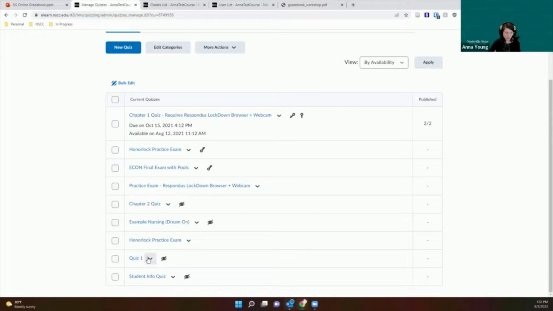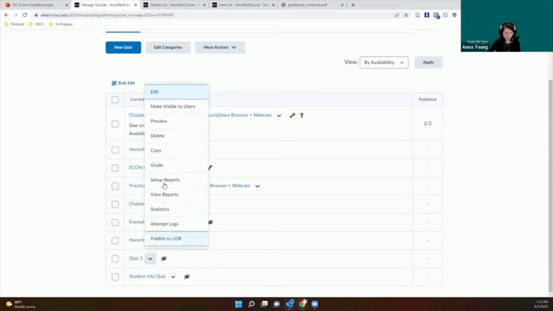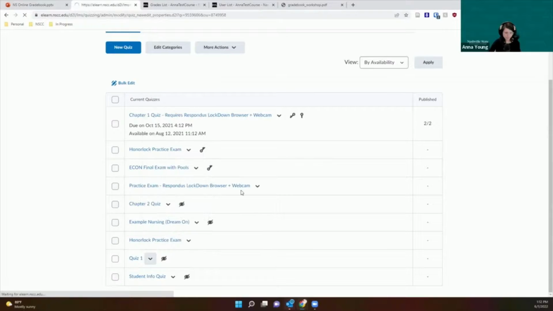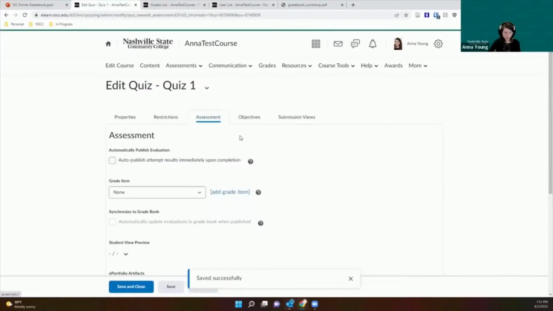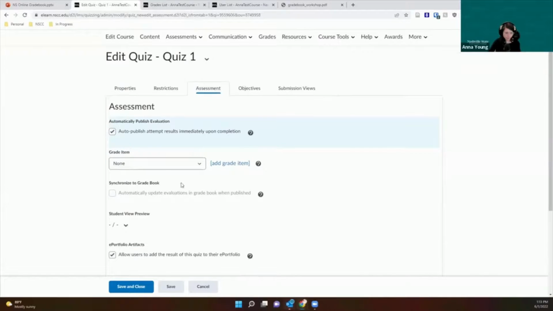So we're going to click the drop-down arrow next to that, Edit, and then go to Assessment. The Assessment tab for both quizzes and discussions is going to control everything related to grading. And let's say once this quiz is graded, we want to automatically publish the evaluation. So we automatically want to publish the results.